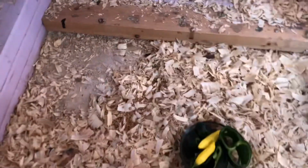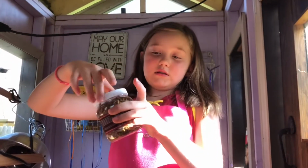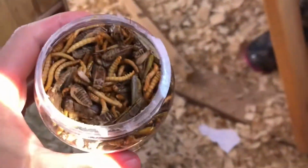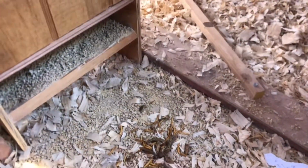I'm going to put some seeds on the ground too. And then we have our bugs. I'm going to open our bugs. This is what they look like. Kind of gross. Although I really think my mom should have crunched them up a bit first.